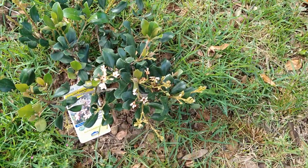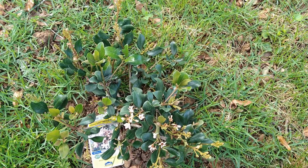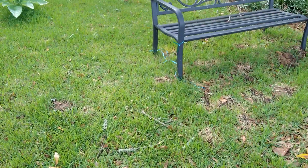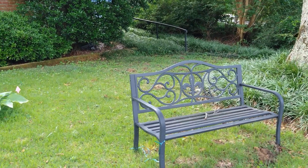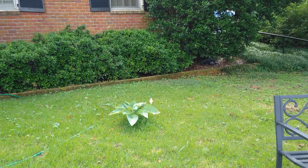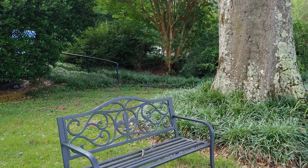Oh, it's in bloom already. Yeah. That's a pink Indian hawthorn. And this will grow, what? About 6 feet tall. 6 feet tall, 4 feet wide. Okay. We put the white one in front of the porch because we had so many colored flowers up there. We wanted white just to offset it. I put the pink over here. And there's the other Empress Wu hosta. It's not quite as big as the other one yet because the grass people kept mowing it over twice. And it keeps growing back, thank goodness.